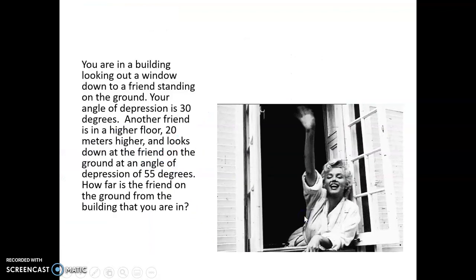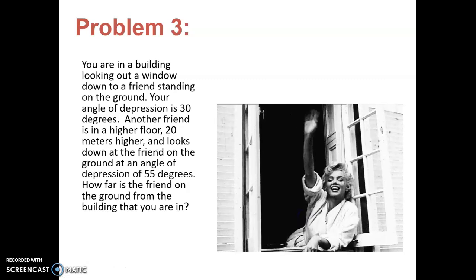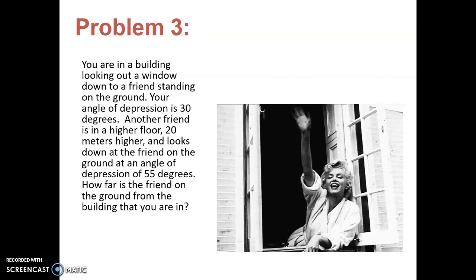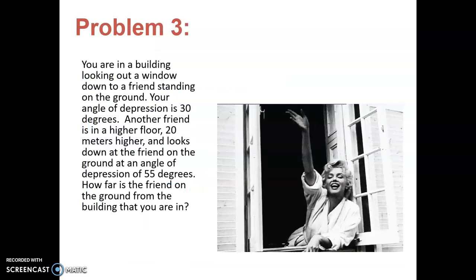Let's look at one more. Here's problem 3. Read that, see if you can draw a diagram and solve it. Okay, there's my diagram. This one is definitely tougher, okay? A lot of students really struggle with this one the first time they see it. Let's see if we can make some things out here. Okay, what was told to us?